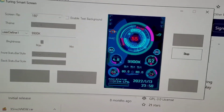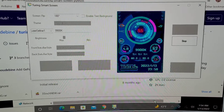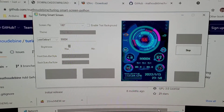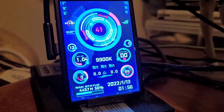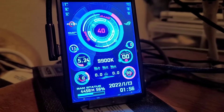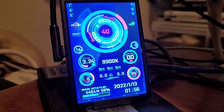You have to leave the app running all the time because it downloads information to the display. This display is not an HDMI display — it's a separate little computer device that works through USB, and the USB just sends the information to it, probably like an Arduino device of some kind. As long as the app is constantly running, you get a nice series of feedback on what the computer is up to. It looks like it's running at 40% — oh no, that's 40% memory usage; the CPU usage is a different stat.